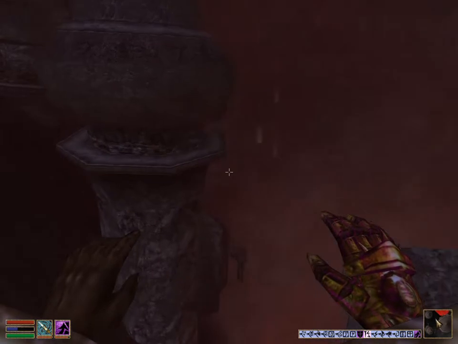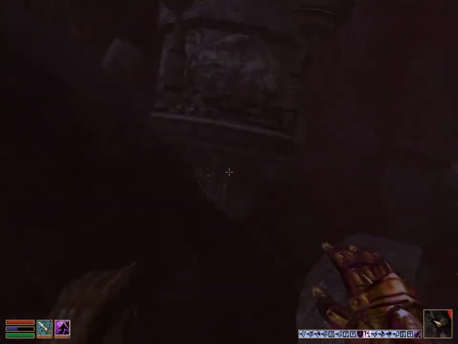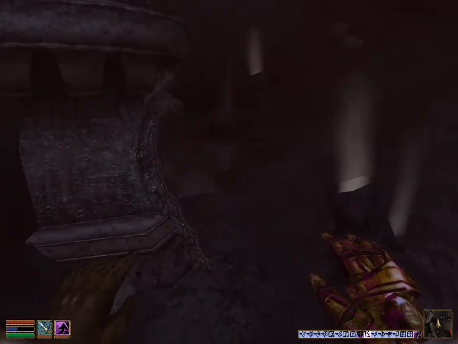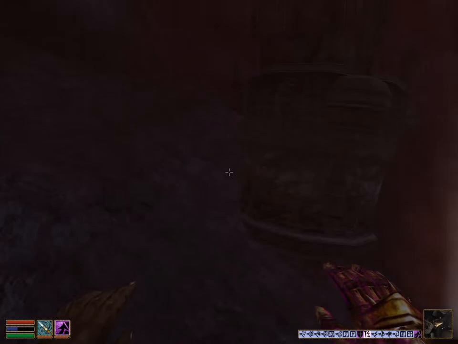Just gotta figure out where the entrance is and how we're gonna get in here. So it seems like it kinda goes all the way around the crater of the volcano. Alright, that looks like the door, but it's blocked. So we gotta find a switch for that.